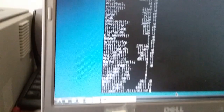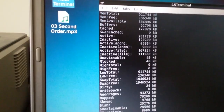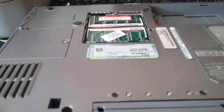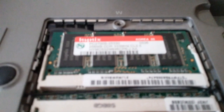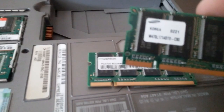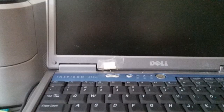Total memory. Oh, wow. 512 megs. Let's see if I can bump that up. Currently, there are two sticks of 256 in there. Looking at my pile, I have a stick of 512 and an unknown. Chips are on both sides, so that's a good sign of higher capacity. So we'll try it. Let's see what happens.